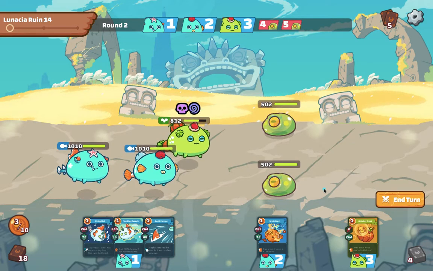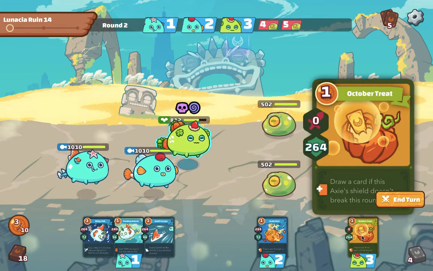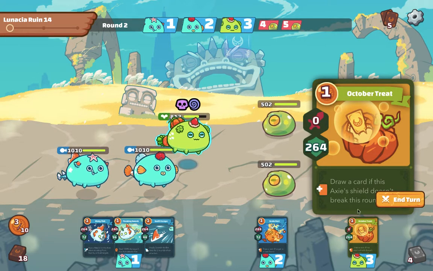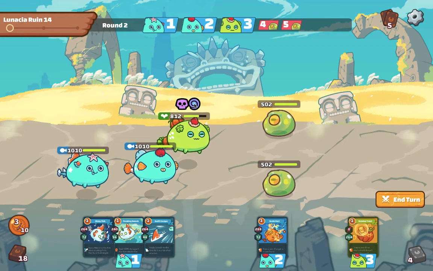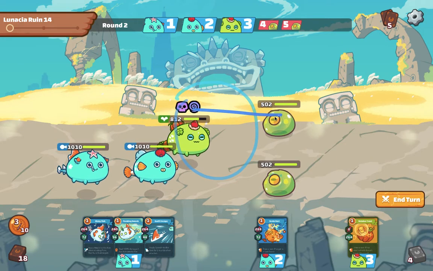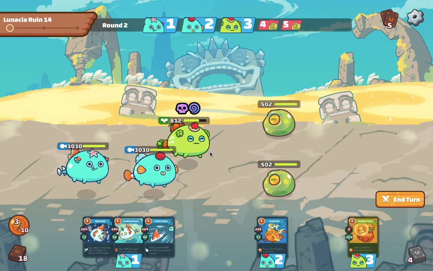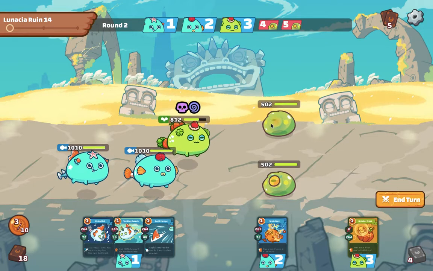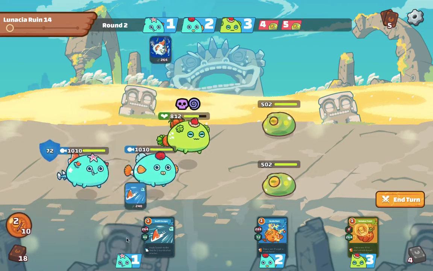So if you have a stun, it's always good to use a shield card, because a shield card doesn't attack, but it will still provide the shield, which is 264. So I'll still get my shielding ability, but I won't be able to attack. And it will take away the stun effect. So that's usually what I play. I have to take down 2 more Axies, so I'm going to just play these 2 cards.